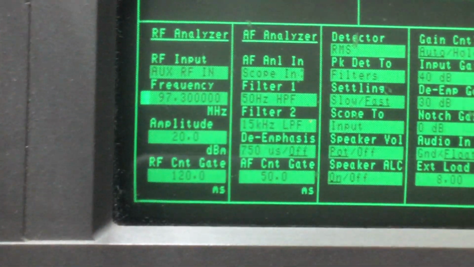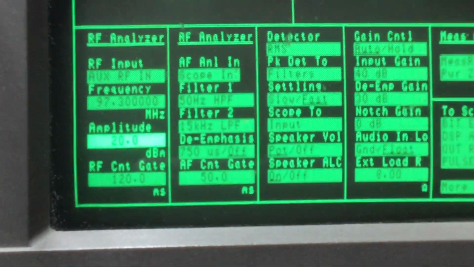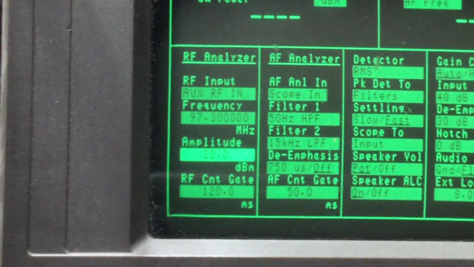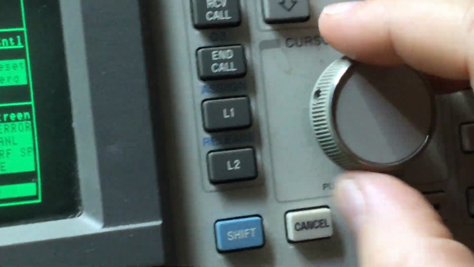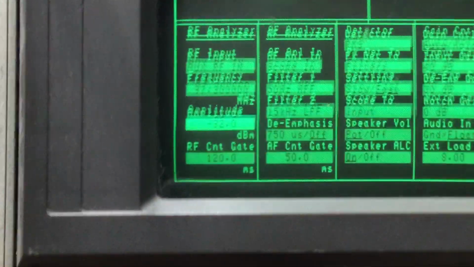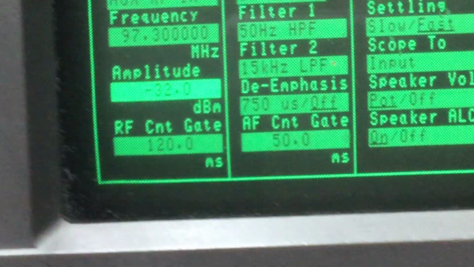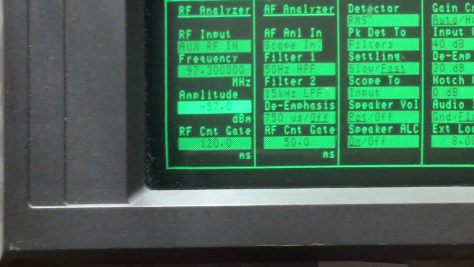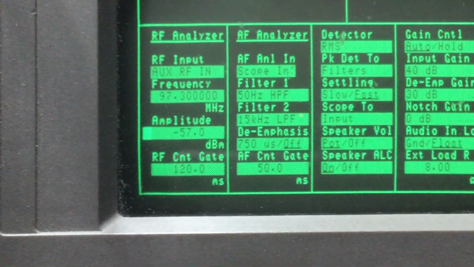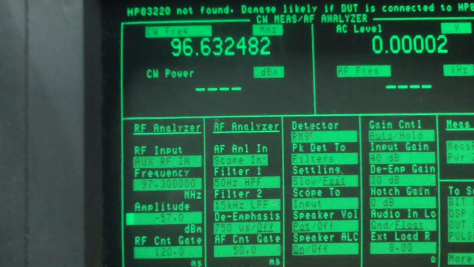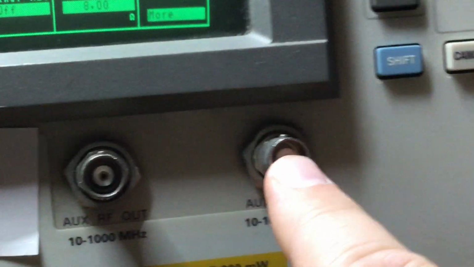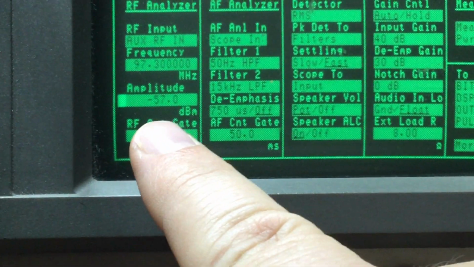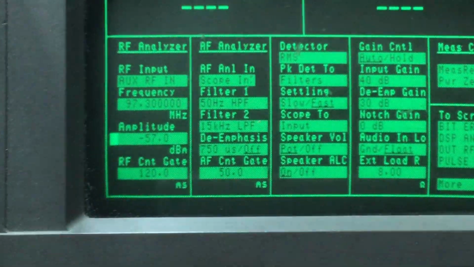Then we need to set the frequency. In this case, I'm going to select 97.3 megahertz, which is BBC Radio 4, which is a local station to me. The amplitude would need to be set down at about negative 57 dBm, so I'm turning it counterclockwise so it increases the sensitivity. Now unfortunately the screen is quite difficult to see with regard to what I'm setting up, but basically it's negative 57 dBm until it won't go down any lower than that. Okay, so that's negative 57 dBm amplitude. Now we've got the frequency set correctly. The RF input is now selected to the highest sensitivity port, which is the AUX RF in, and then we've got the amplitude and everything like that set correctly, so it's maximum sensitivity.